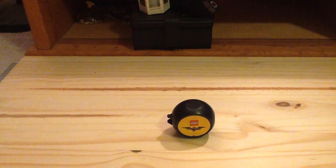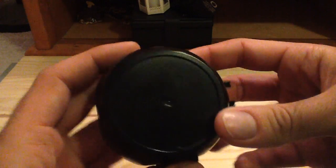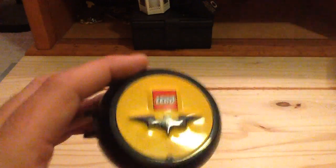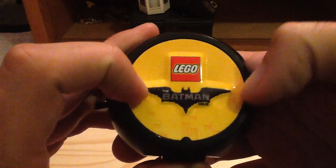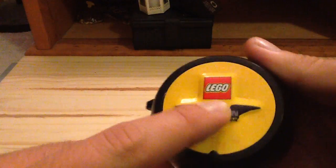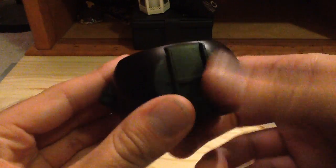So first and foremost, the Battle Pod — excuse the rain, it's raining outside. You can see it has a nice sticker on it, already applied, so you don't have to worry about putting on stickers. It's a very embossed sticker which looks really nice, and it's a very black colored pod. There's a little stand for it and you can put it easily on there.